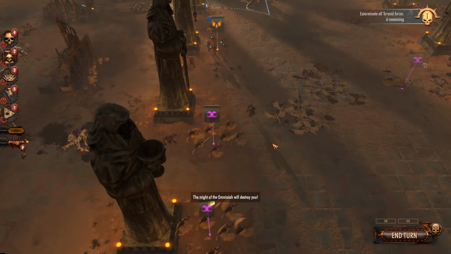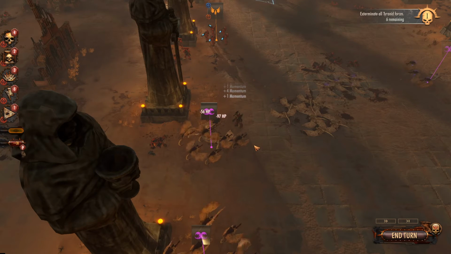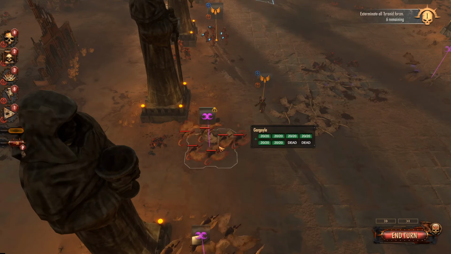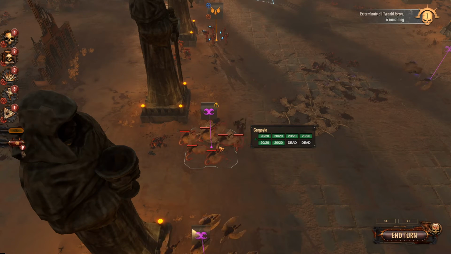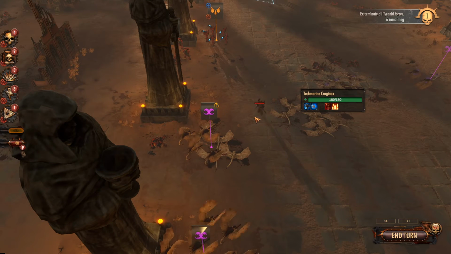momentum. The Omnisire will destroy you. Is it enough? Not yet. Let's do it again. Come on, get that to 100. Yes, we did it. Okay, what does empower do?